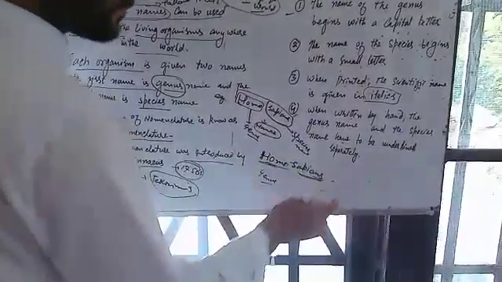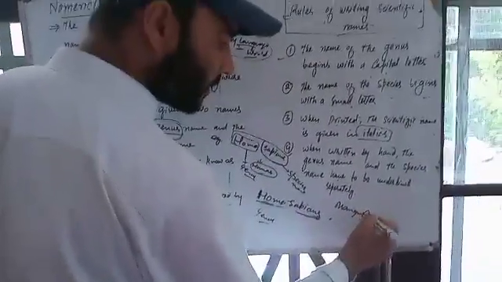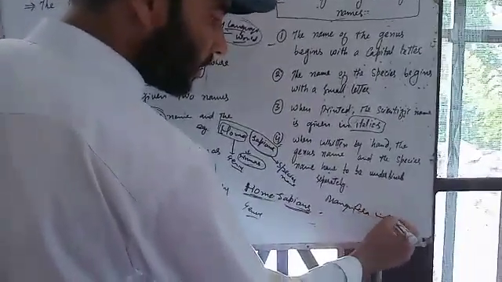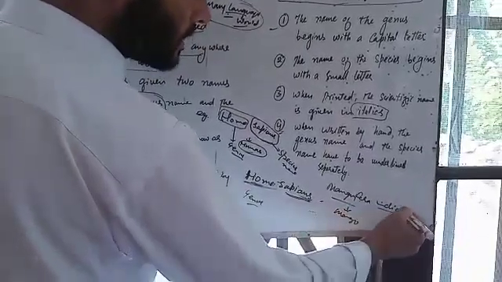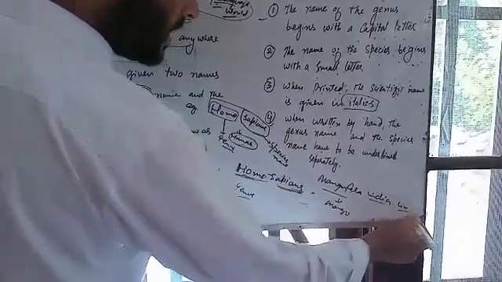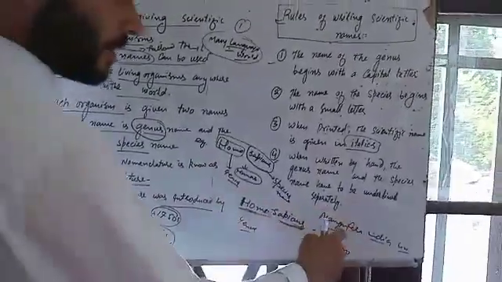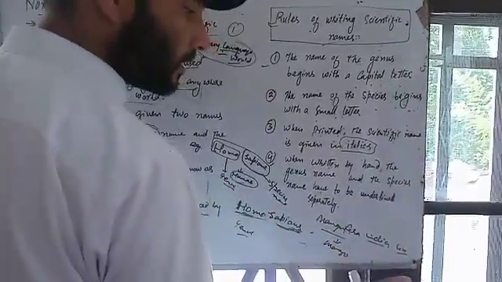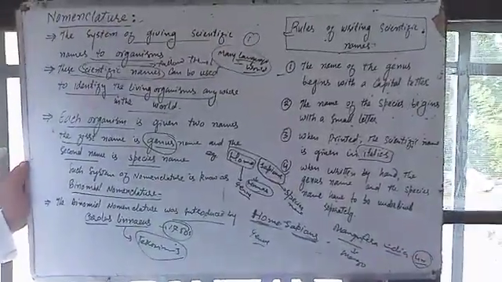Sometimes you will see, for example, Mangifera indica, which is the scientific name of mango. Sometimes you see something like Linn. Actually it is the name of the person who gave the first name to that organism. That means it is Linnaeus. Linnaeus gave the name Mangifera indica. That is why Linn occurs here.